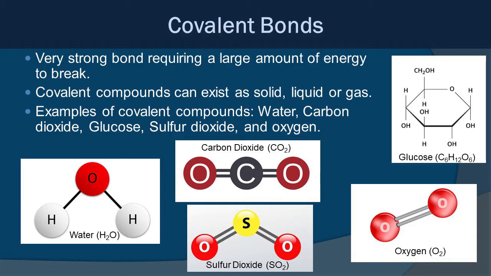Here's some examples of covalent compounds that you should know about. Obviously, the first and most famous would be water, H2O, followed probably closely by carbon dioxide, CO2, sulfur dioxide, SO2, oxygen, which oddly enough is bonded with itself in the air as O2, and glucose, which of course is really important for energy and life and stuff, C6H12O6.